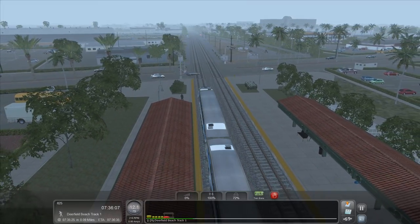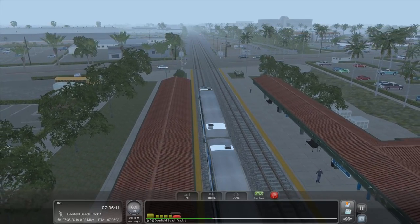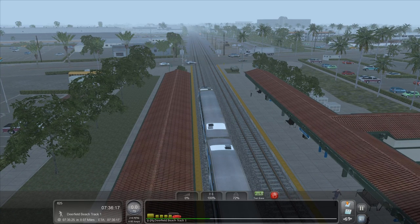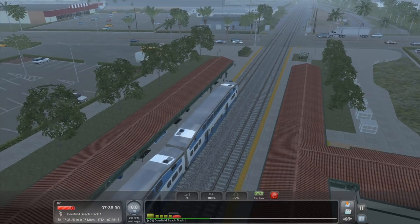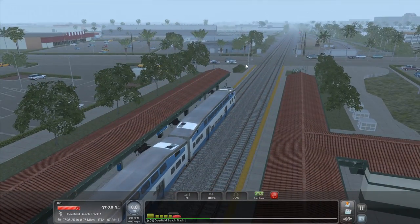Hey, that guy just drove across. What? The barrier's still down. That poor silver car is still stopped there, and two cars just spawned. Look at that! What the heck is that all about? What the heck is this? It's just... Oh my god. Oh my god, honestly. If the game... Right, seriously.